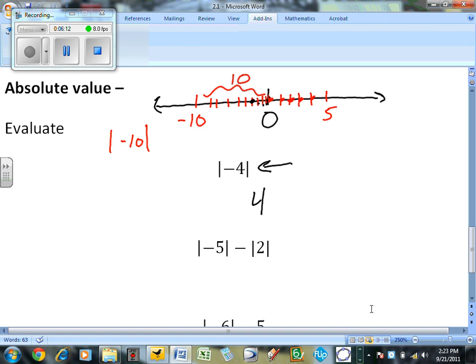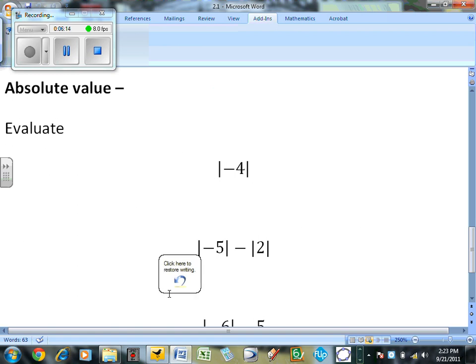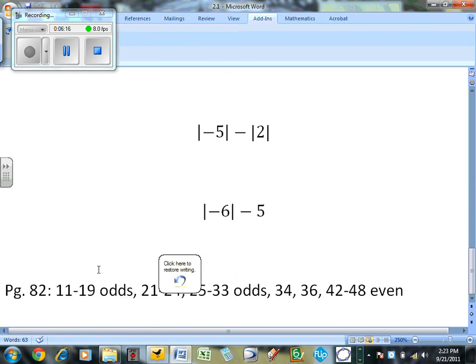All right. When we have it in an expression, all right, we do the absolute value. We do anything that's inside here. We treat them like parentheses first. We do anything that's inside. Maybe we've got to add or multiply or anything. And then after we're done with that, then we do the absolute value expression. We do that, and then we continue on.